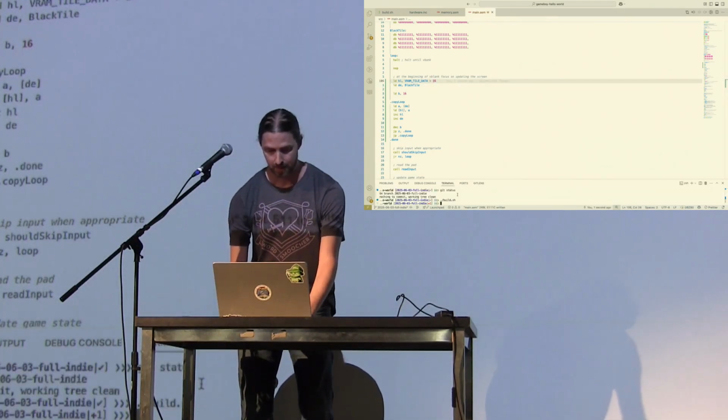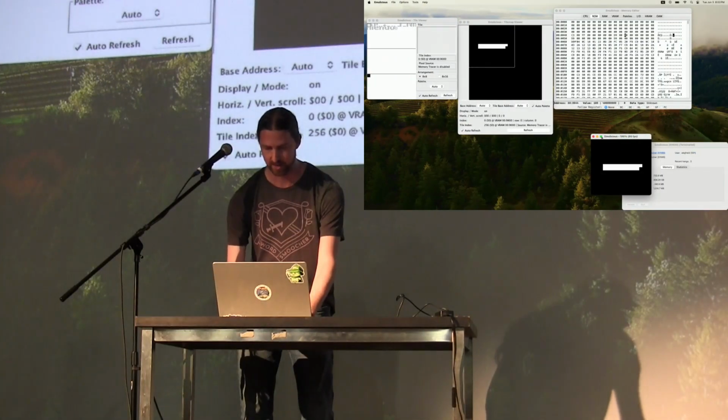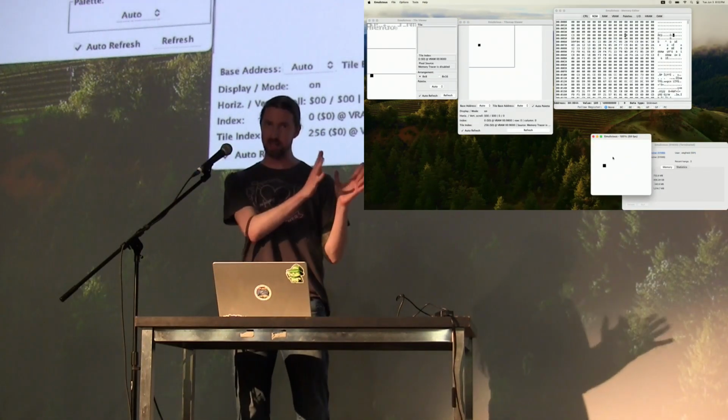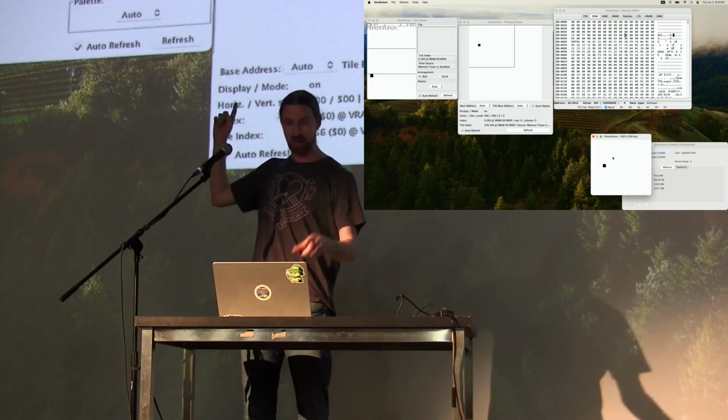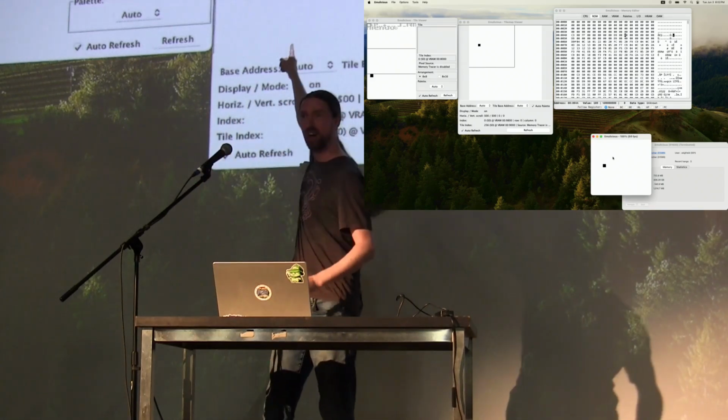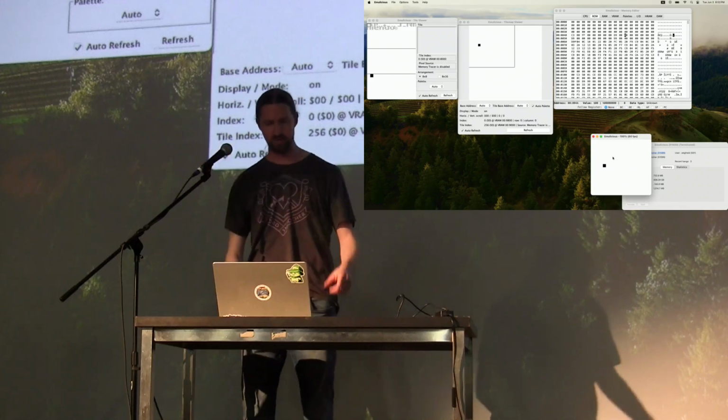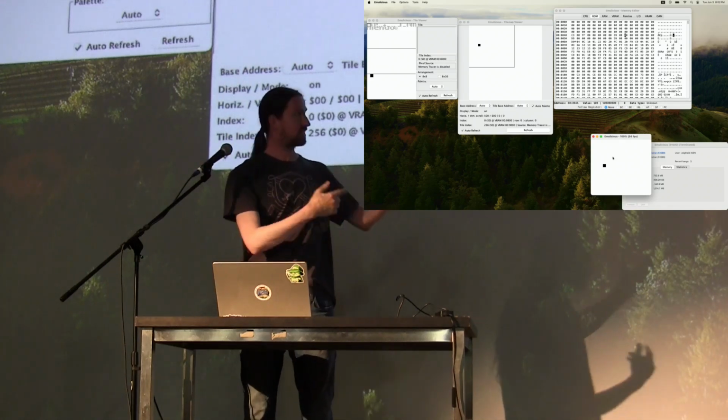Oops. And then when I come back in, there, yeah. So now I've got a blank tile that I'm going to keep there. There's a little bit of garbage. You can see there's a little bit of garbage. Uninitialized RAM, always zero out your RAM. And then the tile is rendered there.